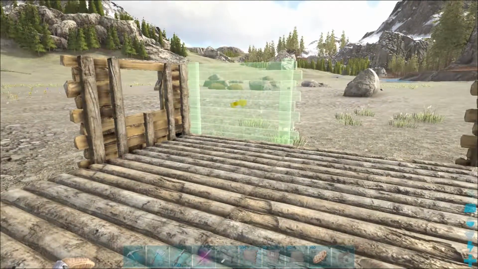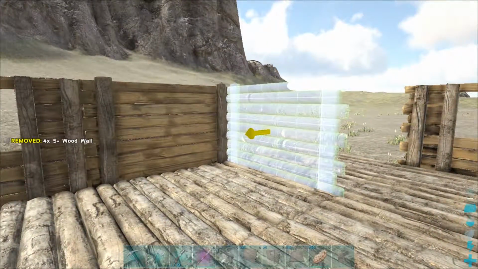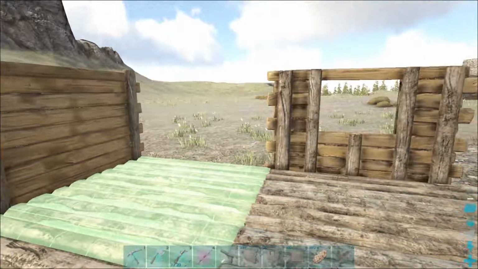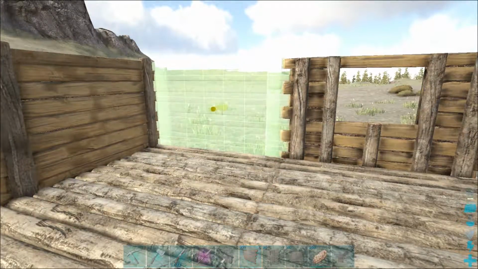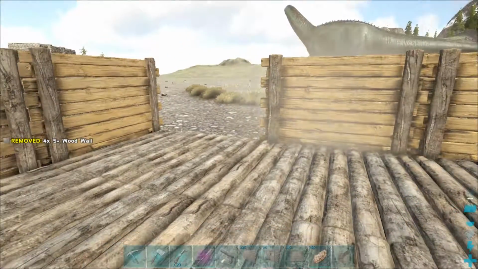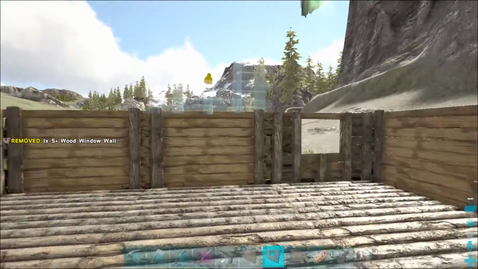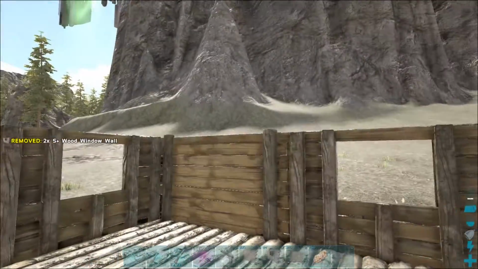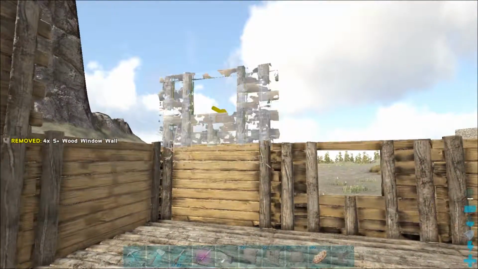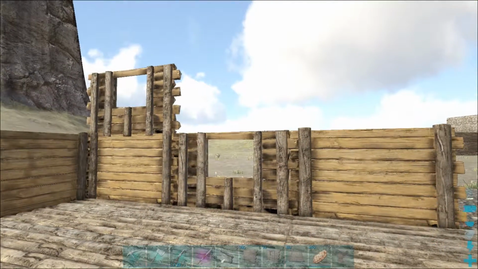Get this ground floor done. Building on cam. What button was it? 8. 6. What am I thinking? Can I reach? Oh, yeah. And that's where our door is going to go. And now 7. There. There. There. And a window there. Then back to 6.